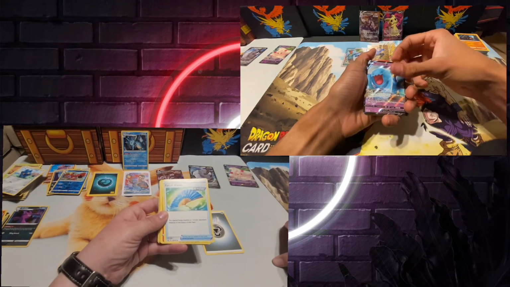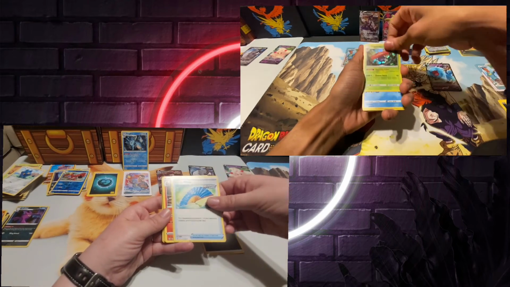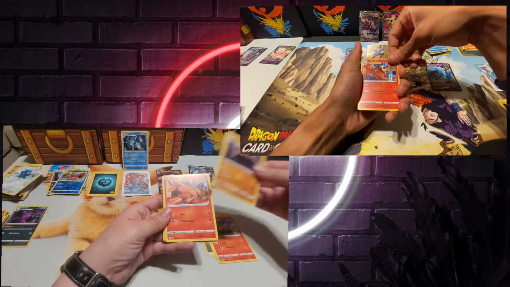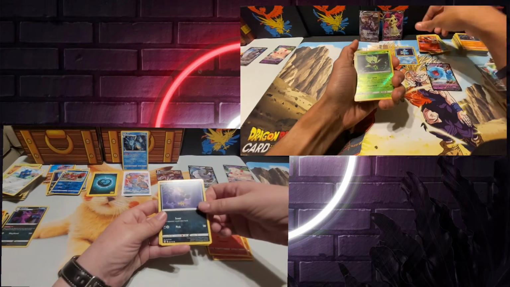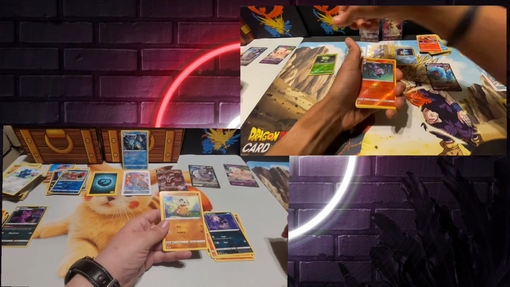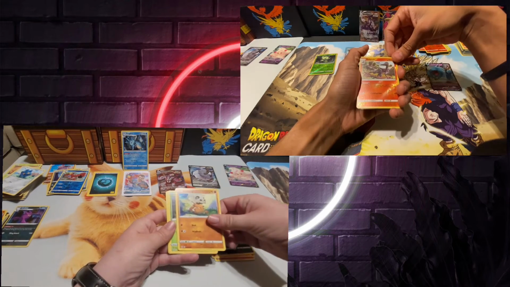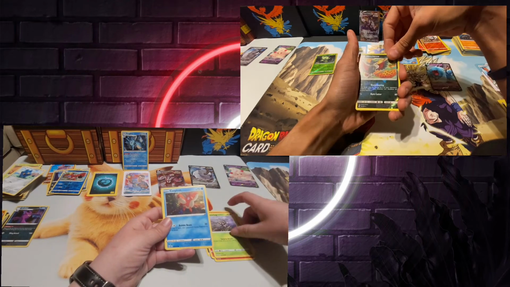Wobbuffet. I got a pig. A big pig. Vivillon. And a big rock. Oh, and a little pig. A fish. Hey, Blaziken. That's nice. It's a very nice Blaziken. I don't think I've ever opened a Blaziken. Celebi. That's a nice reverse holo. Yeah, I'm going to keep that to the side. Scatterbug. I am sorry. Salazzle. Or fish. Oh, I haven't seen that card yet. Another reverse holo. Honchkrow.